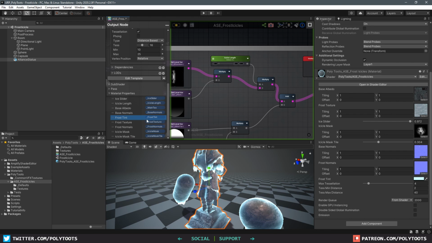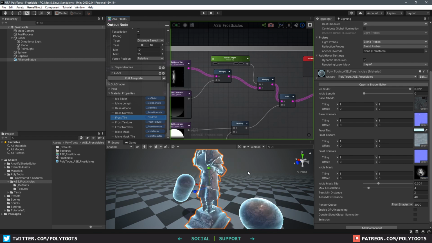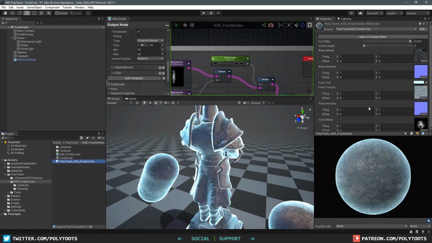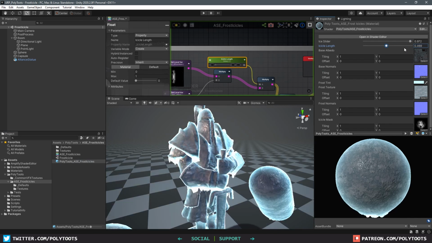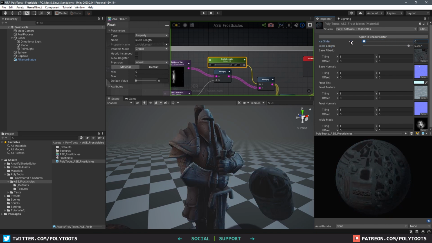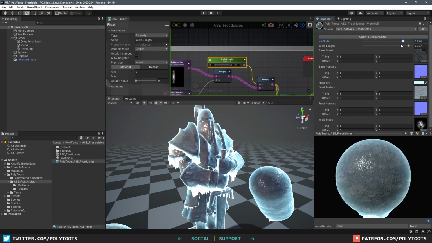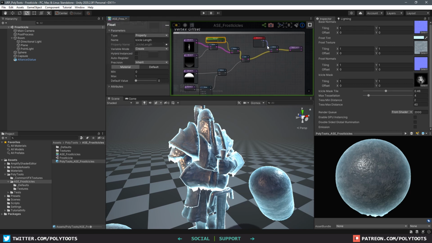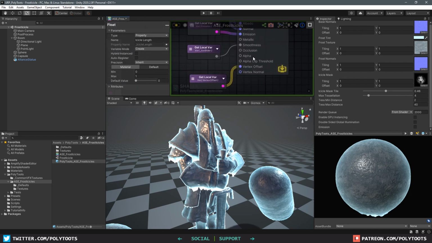So now if we take one final look at this, we can see that we have our frost there, and there's no icicles because we can control those independently. But the nice thing about the way that we've set it up here is the ice slider, the master slider we have, still controls the ice length. So ultimately it means if your ice amount is 0, then you're not going to get any icicles hanging down anyway. But if your frost amount is set to 1, you can still control the icicles independently. So I thought that was pretty nice, a nice little addition, a bit of flexibility on how you want to use it.